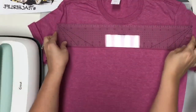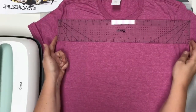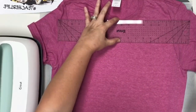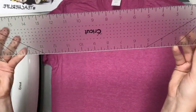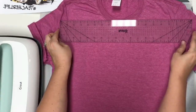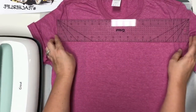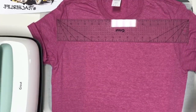You're going to want to take a ruler and get this where it needs to go. The ruler that I've been using recently is this Cricut ruler here. It's 3x18, and it perfectly comes 3 inches down. It has these grid lines here. Hopefully y'all can see this, but it's got these lines here, and I can figure out the center. So the center of this is 9 inches, so I could come perfectly in the center of the shirt like this, 3 inches down. And now I can figure out where to place that.